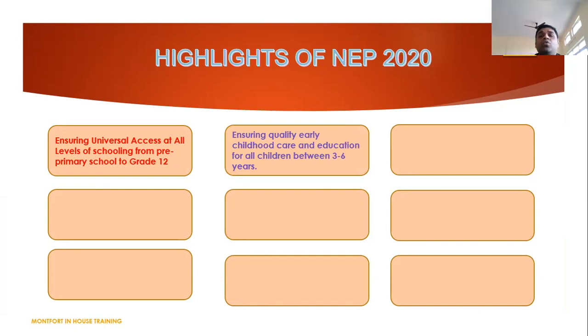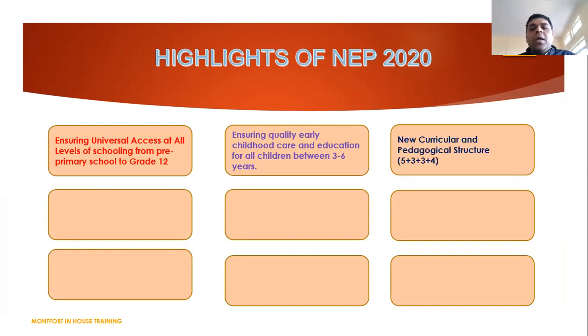Earlier, school started at the age of 6 years. Now they are starting at the age of 3, meaning they are establishing pre-primary schools in KVs and other schools, so they may boost the child from childhood and guide them from 3 years.